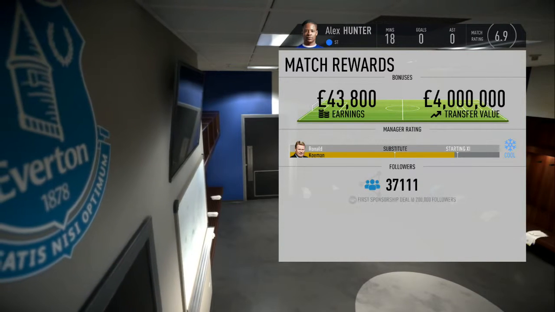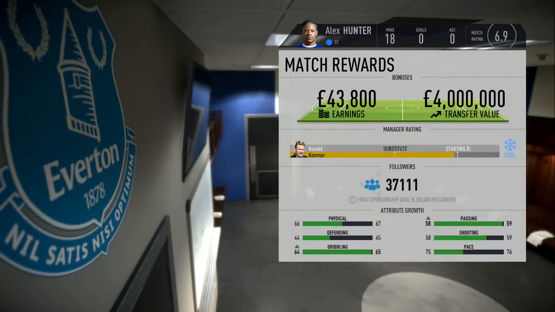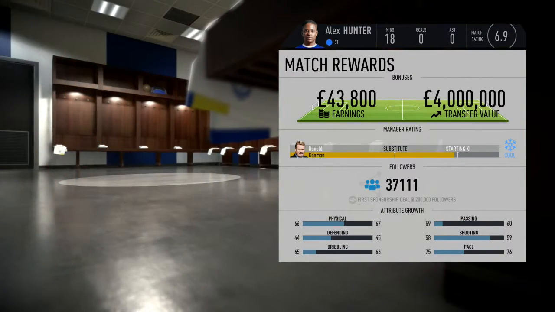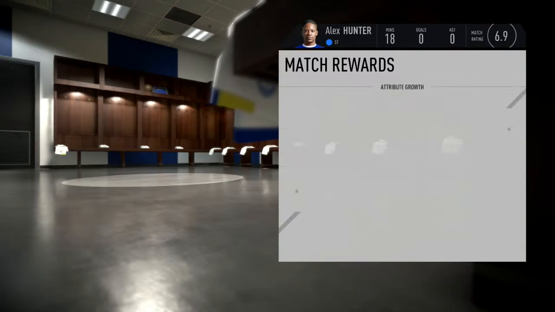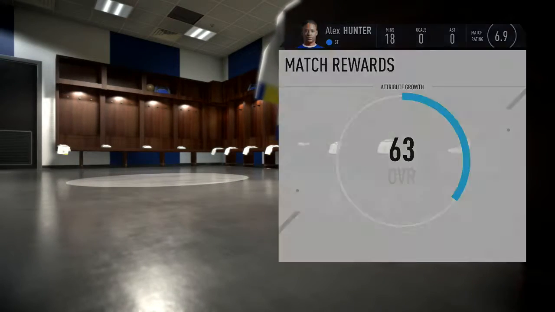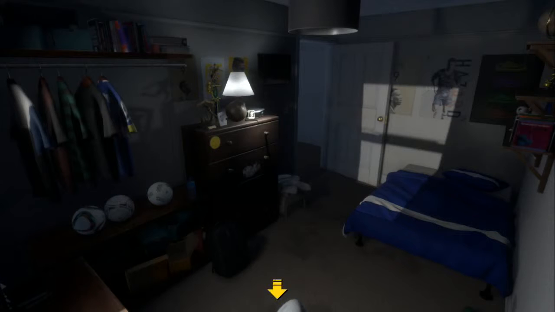Now, that puts me in a not-so-good position. Passing and dribbling have both gone up. Good attributes to be improving in as a striker. Nearly halfway to 64 rated now. That's advanced. A fantastic 2-0 win. 3 wins from 3 for Everton, and we are top of the league.